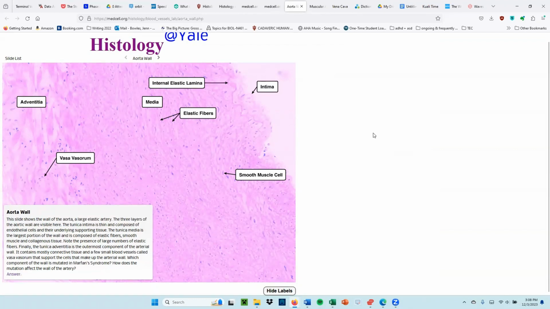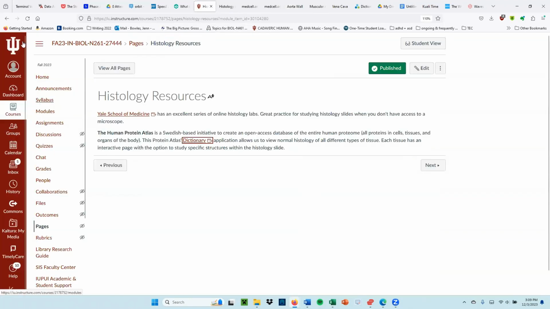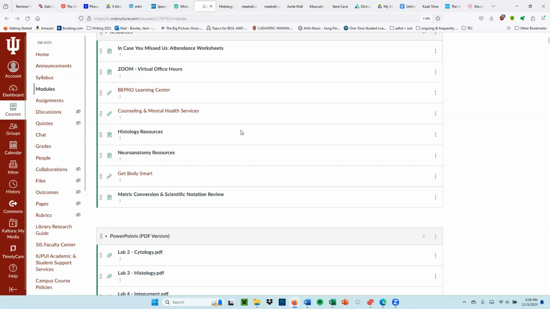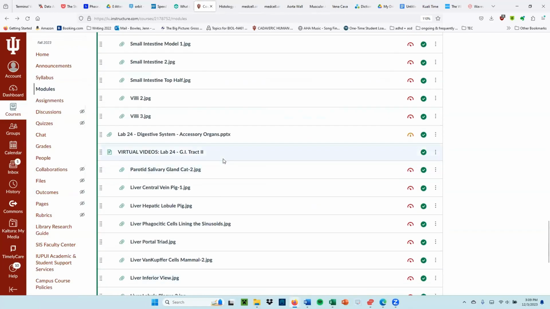So with things like the aorta, or especially elastic arteries that are closer to the heart and do more of that job of withstanding high blood pressure, they're usually going to have a lot of elastic fibers. And those don't show up super well on this slide, so I will also pull one up from our modules so we can see it better. But typically we'd expect to have a lot of elastic tissue in arteries, elastic arteries.